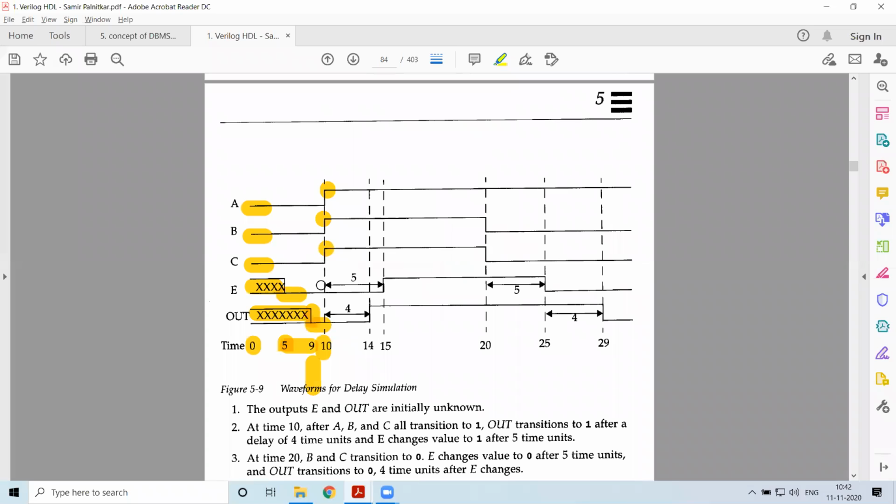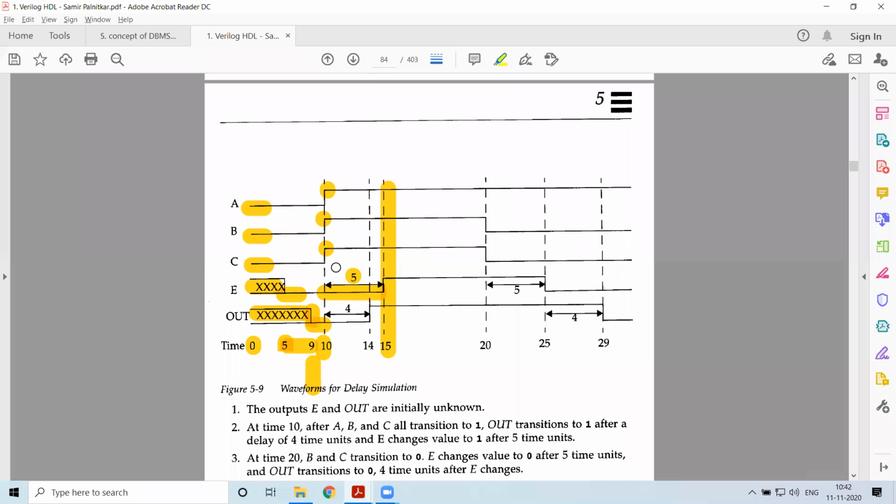So here we can see A, B, C are 1 and 1. E will be changing its value after 5 time units from this point, that is at the 15th time unit. It will change at the 15th time unit. It will not change before that.